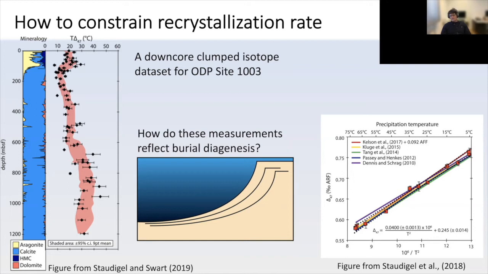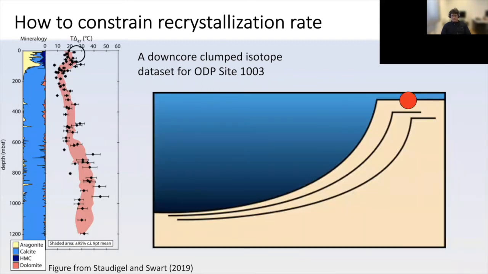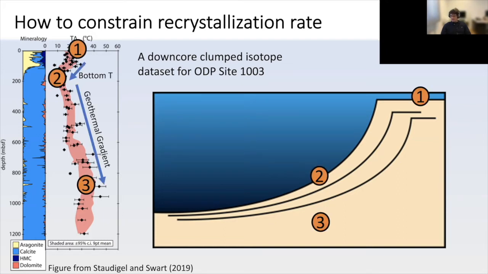So how does this behavior reflect diagenesis? If we take a look at this cartoon, again, you start with your sediments, recording their primary temperature. That's the shallow, warm surface waters of the Bahamas. They're then deposited onto the margin, where they recrystallize at the benthic temperature, which is about 5 to 10 degrees Celsius. But then they're buried progressively in warmer and warmer temperatures due to the geothermal gradient. And so if you look at this system, you have a clear set of steps.